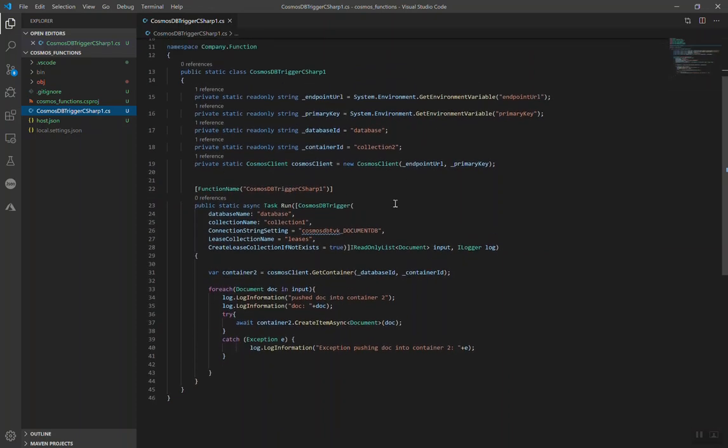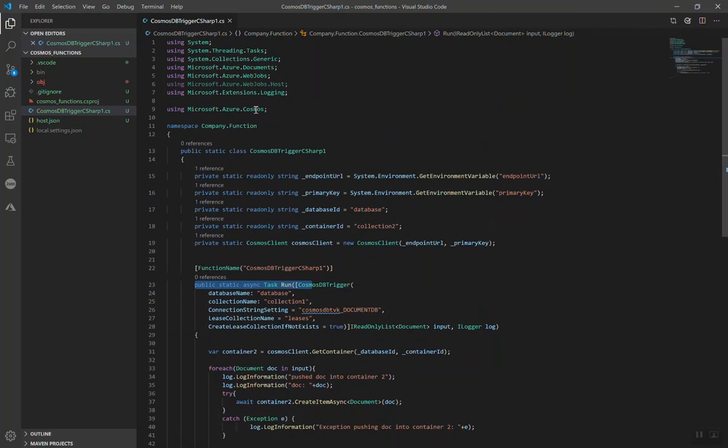So of course that boilerplate code was just printing some log information whenever a change happened on the database and being read off the change feed. Of course, if you want to create an event sourcing solution, we want to actually move data from one place to another, right? So what I'm doing here is I have some credentials for a target collection here that I want to move the data to, and I am looping over the documents that come in from the change feed from the source collection here, writing those to the target collection using this create async method on a Cosmos client object. And I've just changed the method signature slightly to be an async task so that I can await on this async method here. And that's really all I've done.